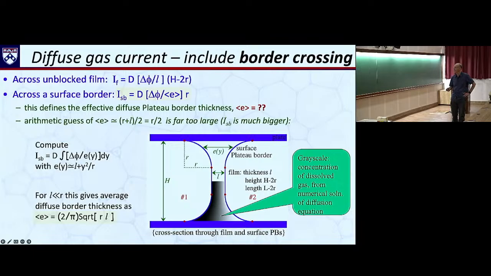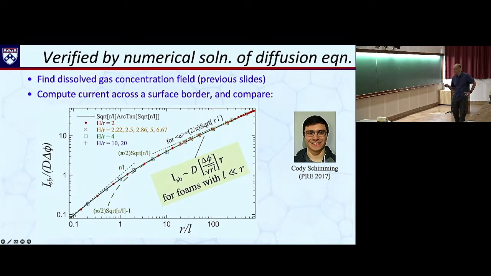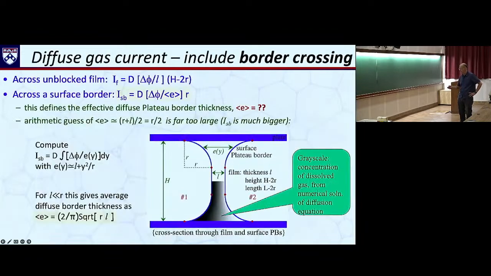Actually, the student who did this, there's Cody, there's the student. He's an undergraduate at Penn. If I can go back. These are his simulation results. He numerically solved the diffusion equation to get these gradients, and he calculated the flux, and he discovered that the flux is described by these two equations, but we didn't have a model for it, and then we came up with the model after the fact.